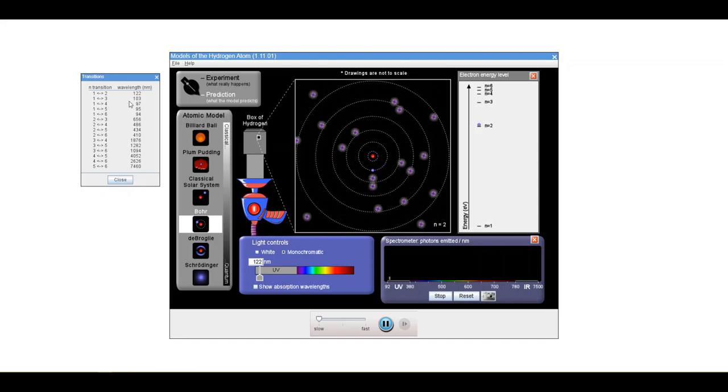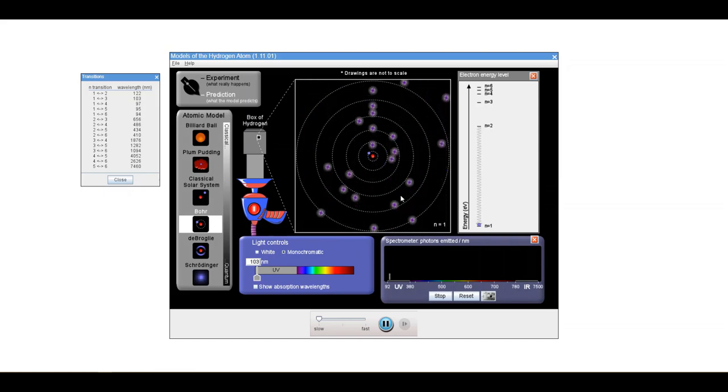Okay, so let's say we want to go from 1 to 3. We can do 103 nanometer light. Boom. So now, it only went up to 2, so let's wait for it to go back down. 103, did I reset that? Yeah, I did. Okay, there you go. Now it goes to the third energy level. Now notice it can fall all the way back down to n equals 1 and let out a certain type of photon. I guess I could speed it up again. There, it goes up to n equals 3.